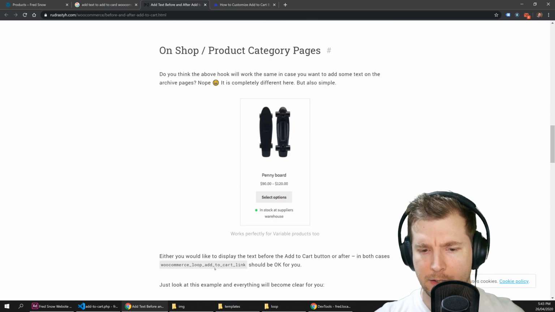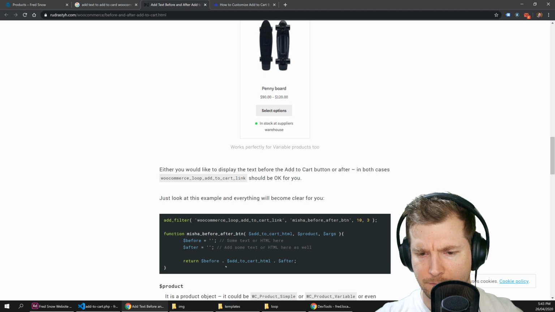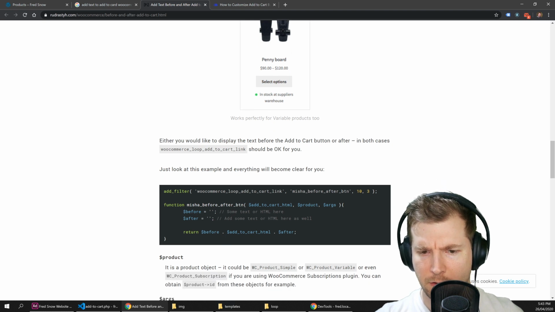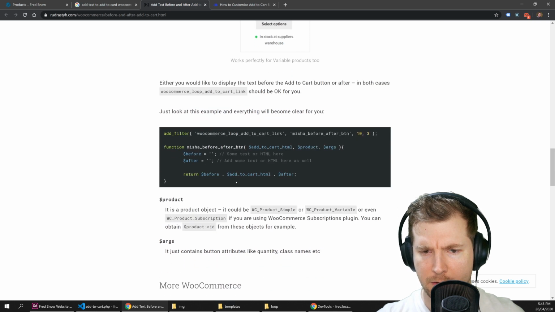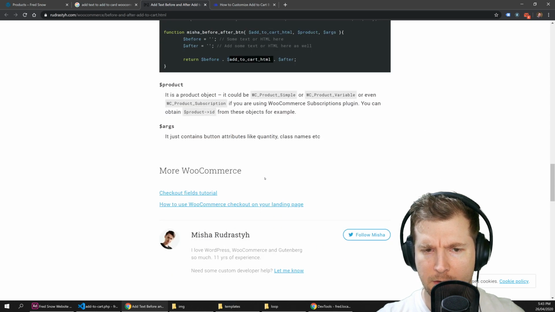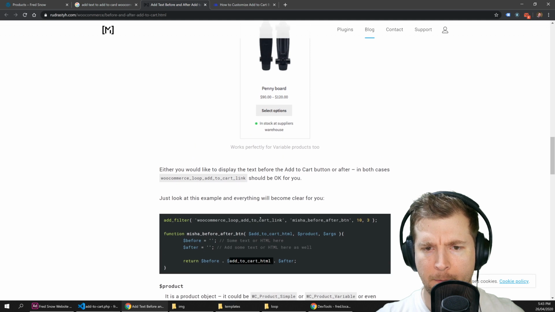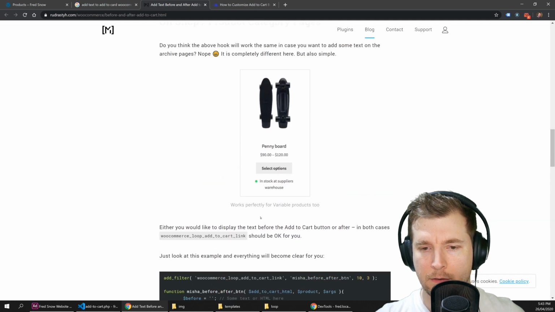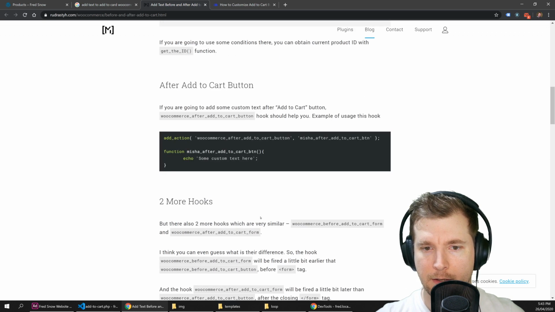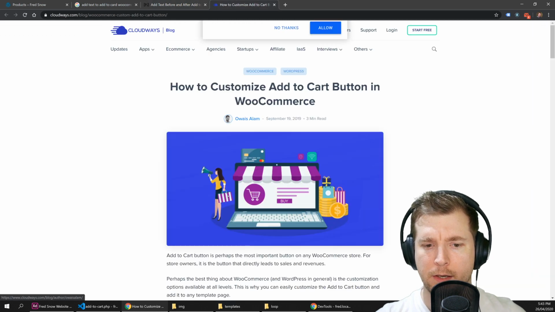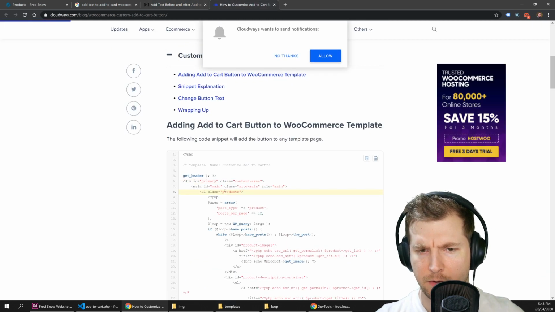This is the WooCommerce add to cart link. This is the code that we get here. Before, after, and add to cart. Pretty standard stuff, but that's not exactly what I'm trying to do.